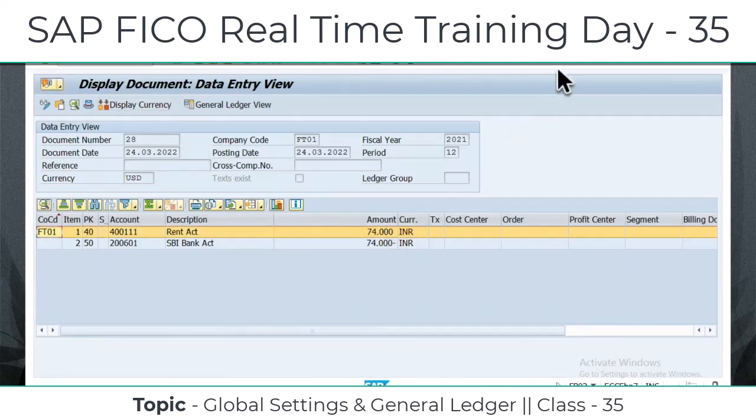In case you have maintained multiple currencies, you can go to the exchange rate level, and if you select amount in local currency 2, then according to that currency it will be displayed. But you have to map that currency to this currency in the translations. In total, 3 can be maintained: one local currency, one document currency, and any other, total 3. But document currency means nothing but the currency in which the document is posted.